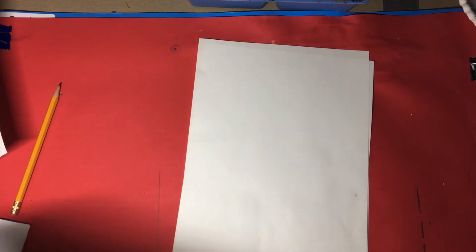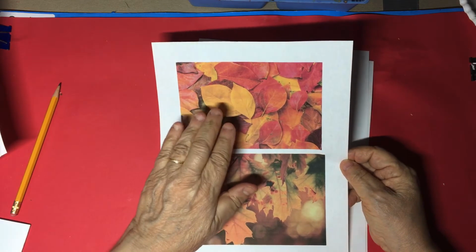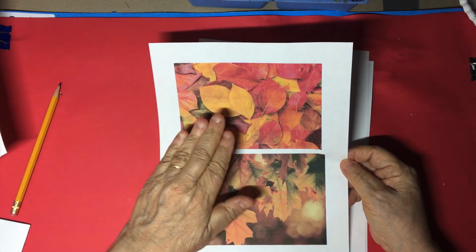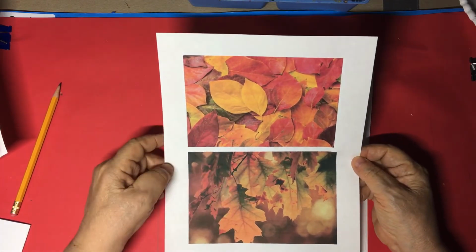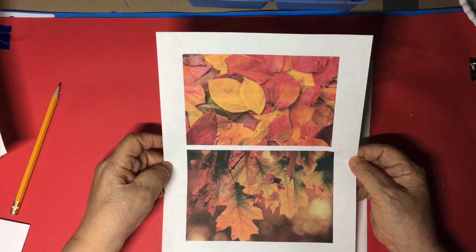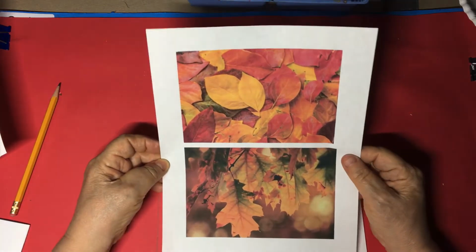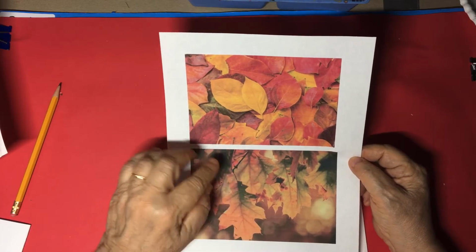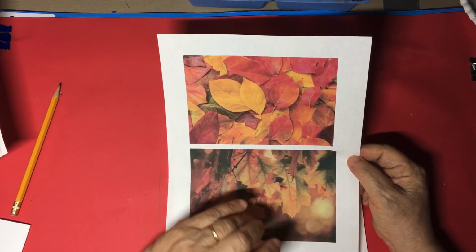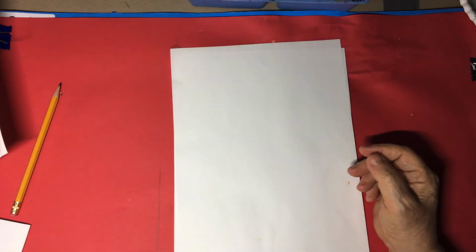Now, let's keep in mind the autumn colors so you can remember. Reds, yellows, golden yellow, brown when the leaves start to die, a little bit of green left, and orange. Those are the colors, not blue or purple or turquoise. The colors of autumn are the reds, the yellows, the oranges, some brown, and a touch of green too.